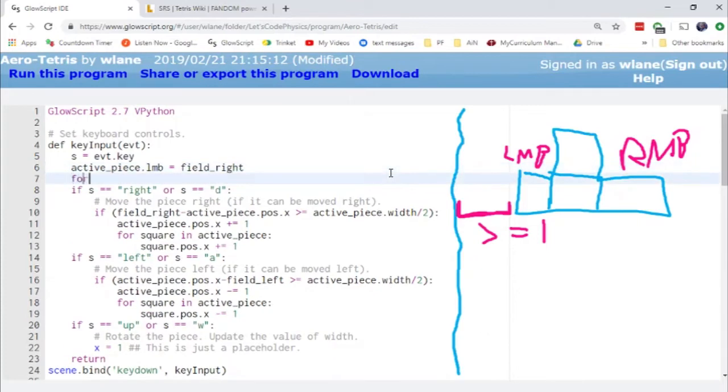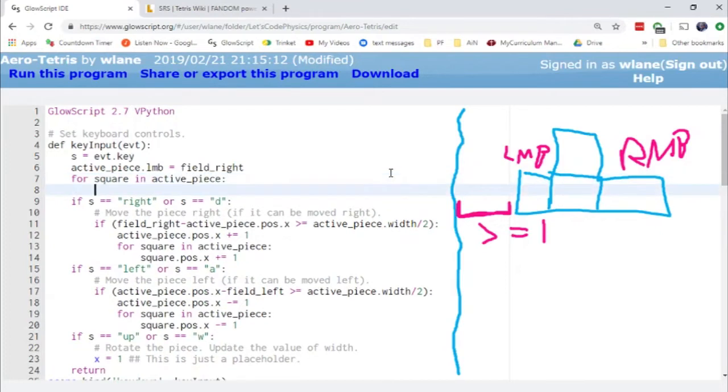So we'll start out with that, and then we'll say for square in active underscore piece. Right, so we're going to check each of those, and we're going to say that the active underscore piece dot LMB, leftmost block, is equal to the min of the current leftmost block.